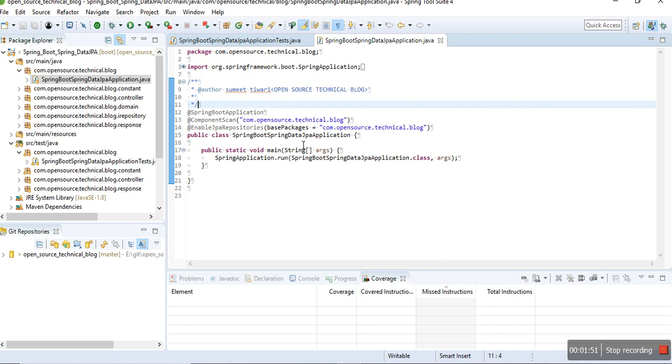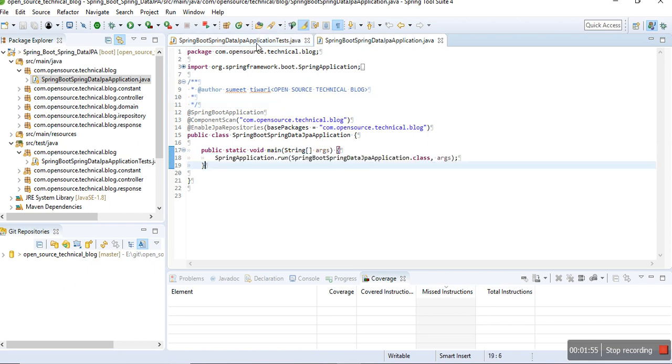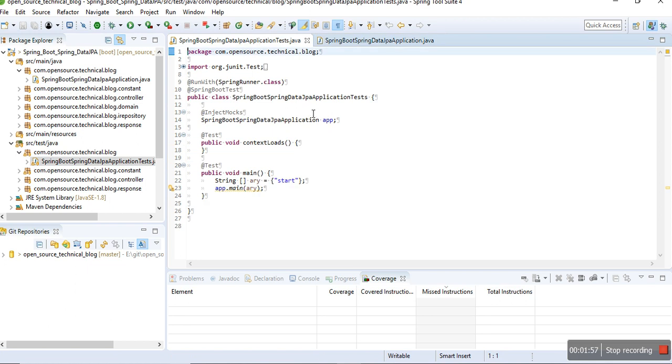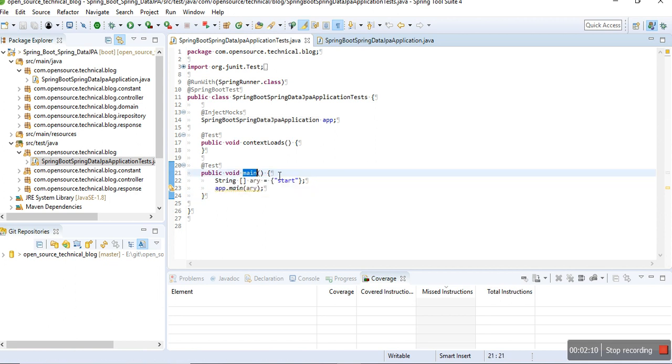In this class we have only one method, and as you can see I have written the test cases for it. Basically I have used InjectMocks on this particular class, and I'm calling this main method.